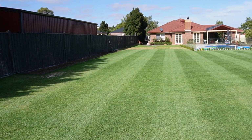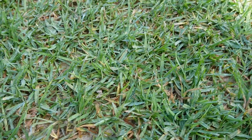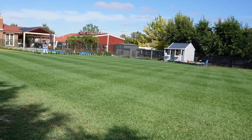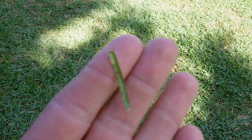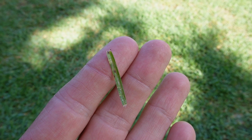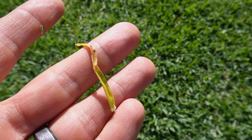So the lawn as a whole is looking pretty fantastic at the moment, but something I noticed was some of these little tinges of yellow. So we get down nice and close here and you can see these little bits that are just dying off. You can't really tell from looking up at this angle, but I was seeing a few troubling little bits here in the lawn. You can see on that grass blade there, the little spots on it. Here you can hopefully see the spots on a mostly dead grass blade as well.